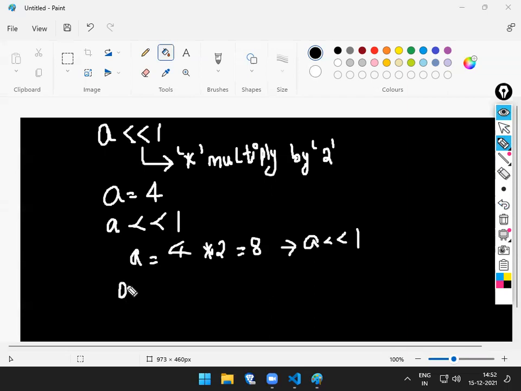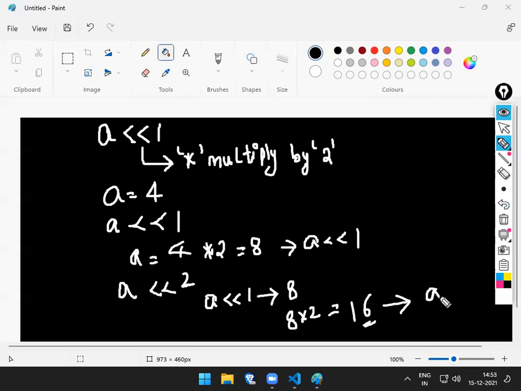But if I say a left shift by 2 times, the first time the answer is 8, and then 8 into 2. This would be the answer of a left shift by 2 times. Make a note.